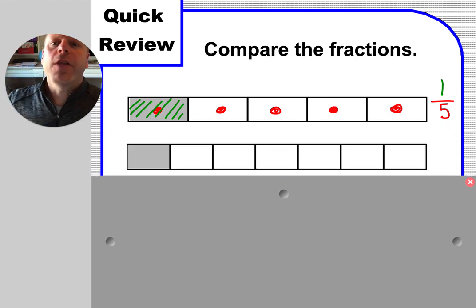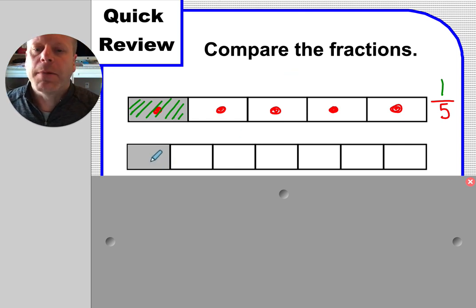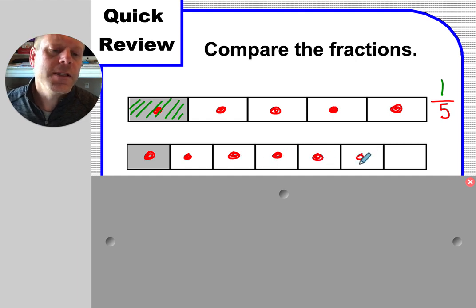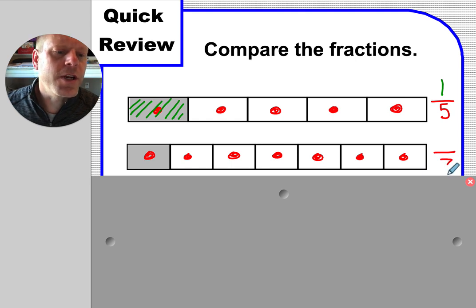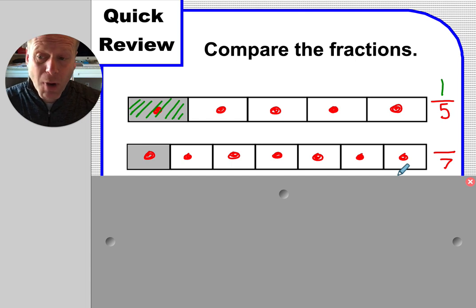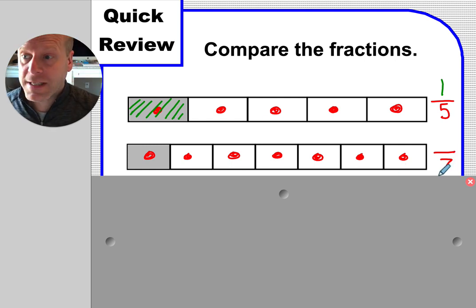Oh, here's another one. Okay, so I'm going to do the same thing. I'm going to go ahead and I'm going to go 1, 2, 3, 4, 5, 6, 7. Okay, now this is kind of strange. So the same candy bar now, but now it's broken into smaller pieces, more of them. So you have to imagine you're breaking it and breaking it and breaking it, and you keep breaking it so that you get more pieces.